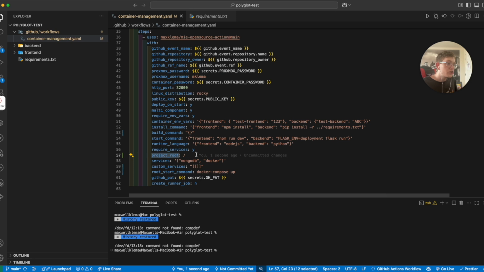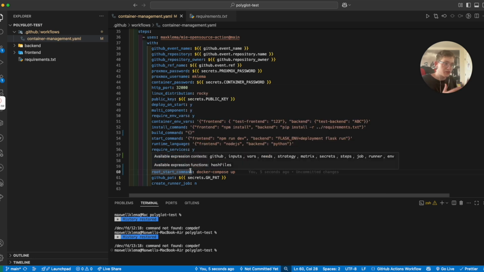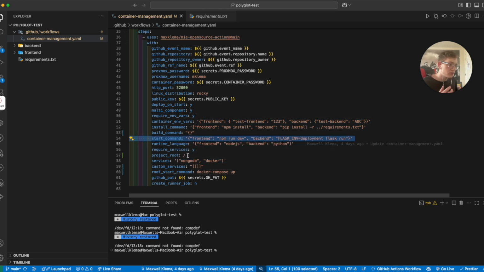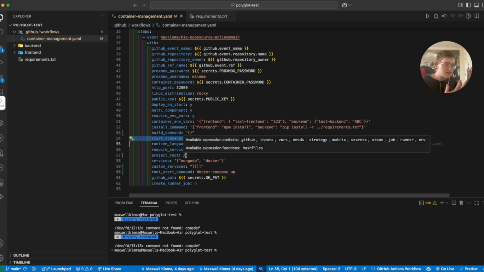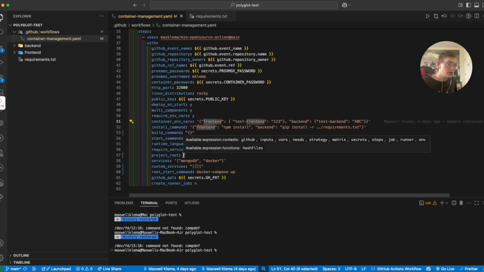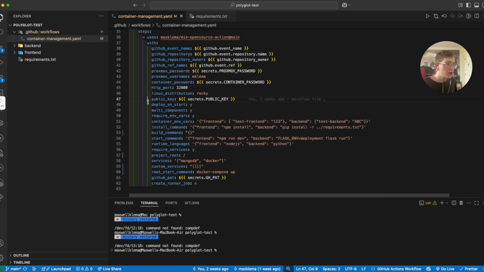Now, if you look down here, you can see that my project root is just at the root of the repository. So therefore, all of these paths, so all of these keys to these directories are actually absolute paths. However, if this project root was not at the root directory, but in some sort of inner folder, then these values would be relative to whatever this project root is, and these wouldn't be absolute anymore. So if that's the case for your project, just make sure that you're careful with the file paths.